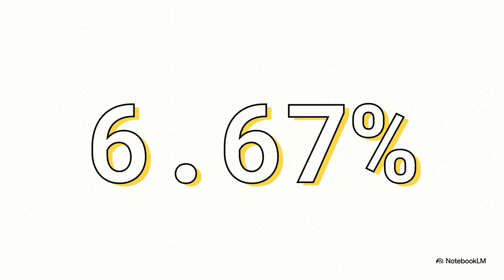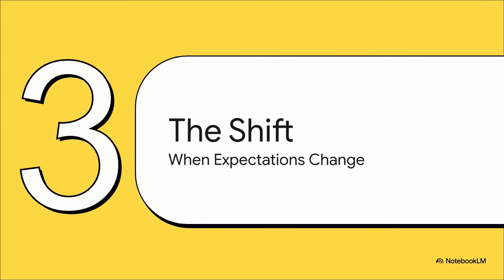Wait a second. Hold on. Let's rewind. Inflation went down, right? From over 10% to 9%. But unemployment also went down, from 8% to under 7%. That's not supposed to happen. That's not a trade-off. That's getting the best of both worlds. So what on earth is going on? The answer, and this is where it gets really interesting, is that we weren't just moving to a different spot on the seesaw. The entire seesaw moved. The whole curve shifted. And figuring out why it shifted? Well, that's the whole point.